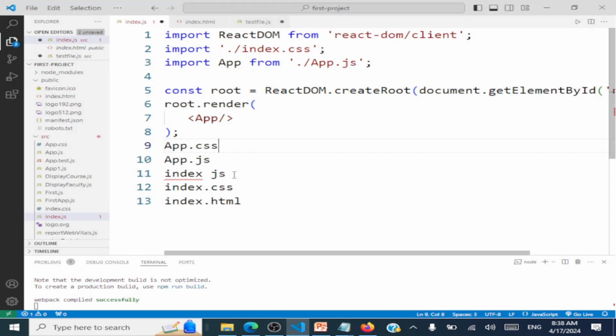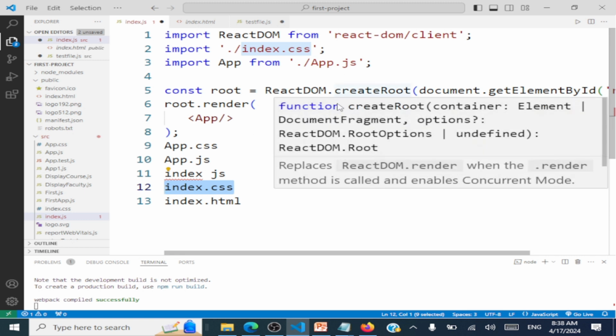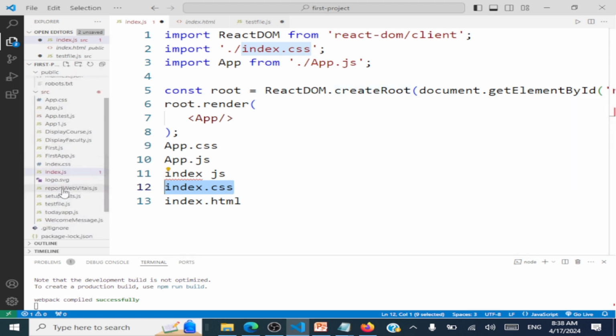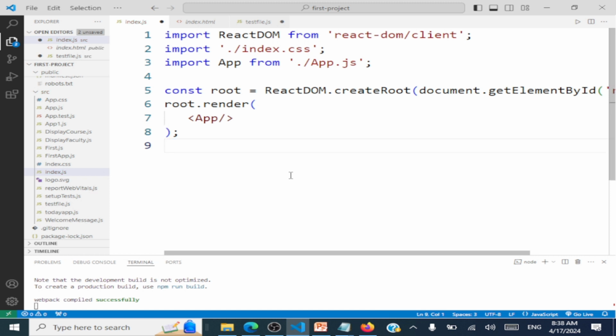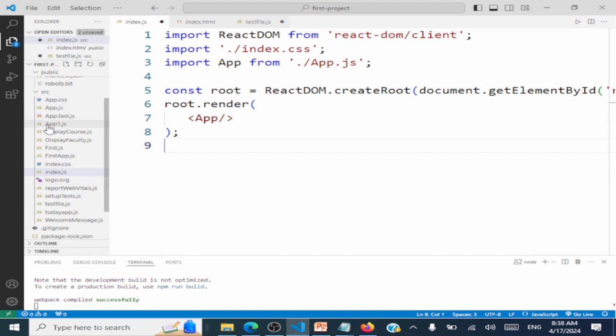That will be available in app.css. And if you're going to have some styling for the index page, then you're going to have it in index.css. So all these CSS files are used for putting in your CSS properties. So that is the basic structure of the folder.